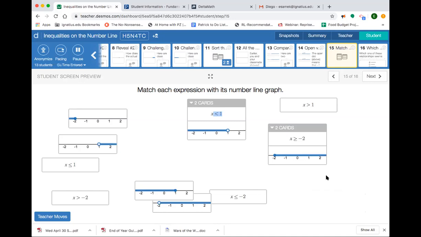All right. Okay, so that was the activity last night. Some of you started it but did not finish it. And I'll be honest with you, I'm just going to look at cards 11 and 15. So if you have 11 and 15, you're good to go. It was all building up to 11 and 15, so those are the two cards I'll be looking at for that activity.